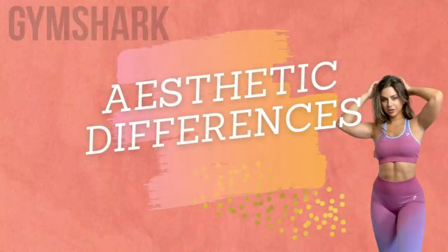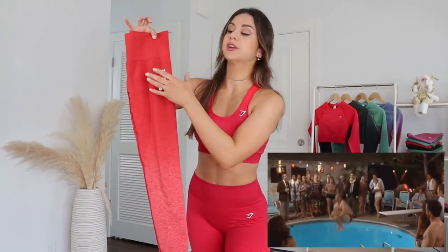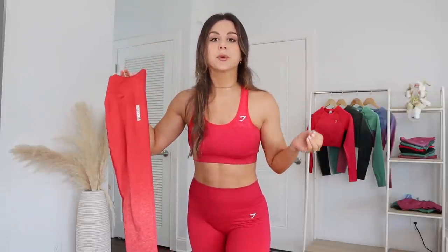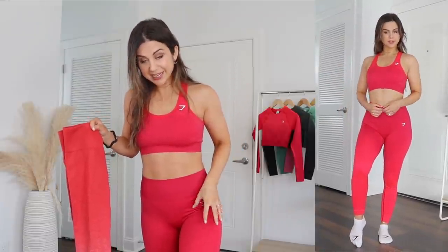Let's go ahead and get into this review. We're going to be starting with the overall aesthetic difference and then move on to sizing. I'm going to be using this legging in comparison — this is the older previous launch ombre in red compared to the new drop. If you remember, the previous launch was a dip-dyed ombre, dipped on down to create that ombre effect. Every single legging was slightly different from each other — it wasn't a standard print. The biggest critique of the ombre from what I recall from you guys was the fact that you didn't really care for the dip dye because it could appear streaky.